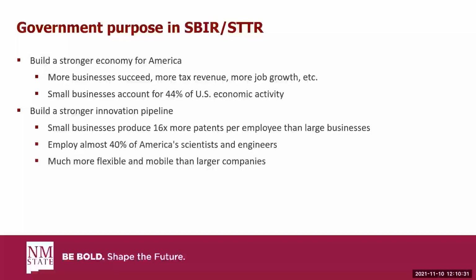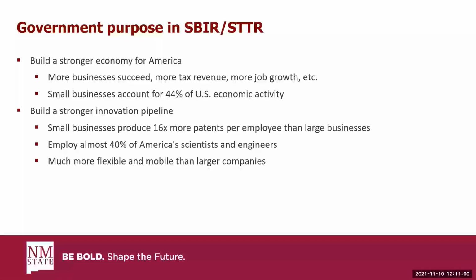Government's purpose. So why do they even fund these programs? It builds a stronger economy for America. So the government recognizes that small businesses are the backbone of America. They account for 44% of US economic activity, which is huge. And the more businesses that succeed, that equates to more tax revenue, more job growth, et cetera. So they're very interested in supporting small businesses.